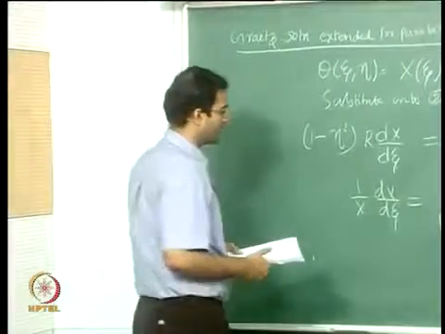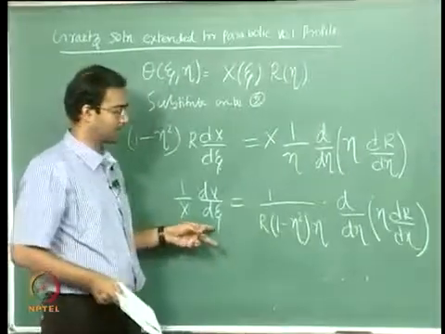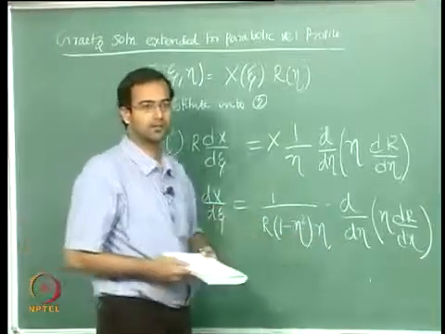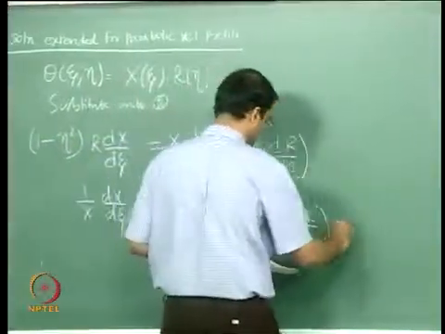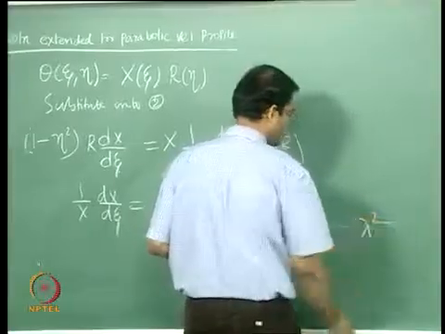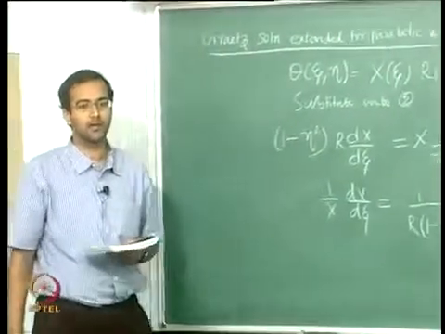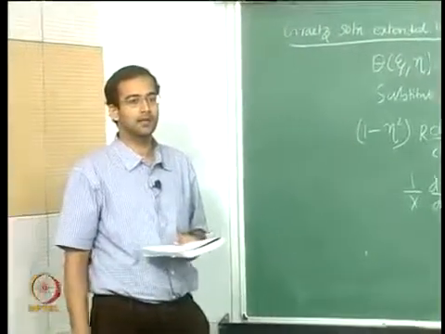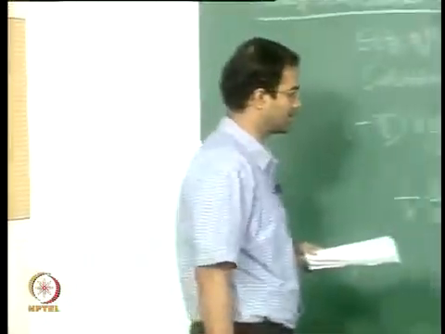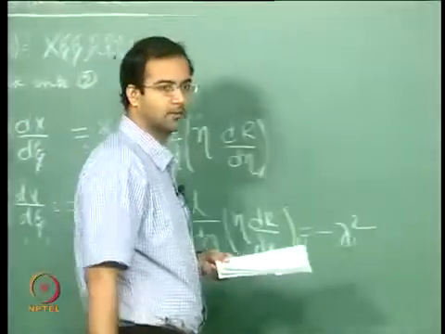So now I can see that this is a function of zeta, this is a function of eta, so these both have to be equal and therefore they have to be equal to a constant which is always negative. In order to have an exponentially decaying function along zeta, this has to be a negative constant, and this is the eigenvalue.